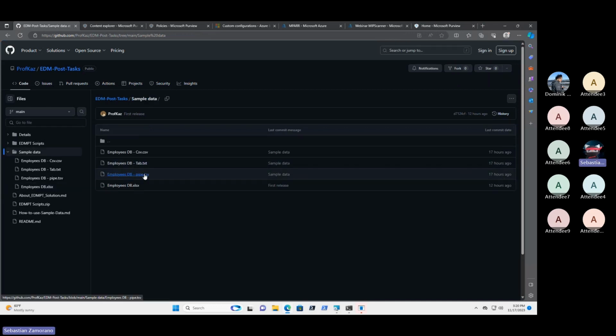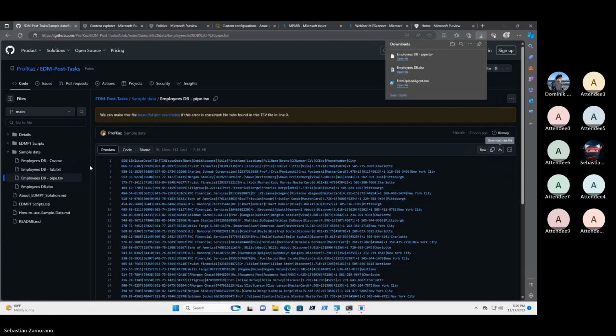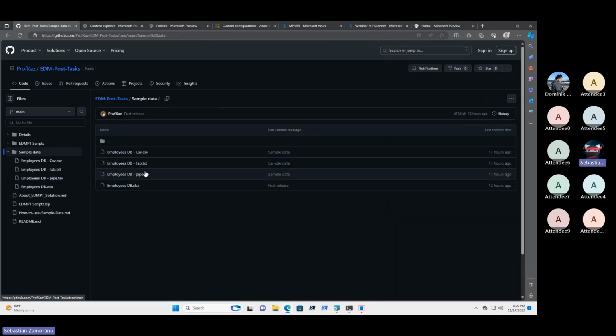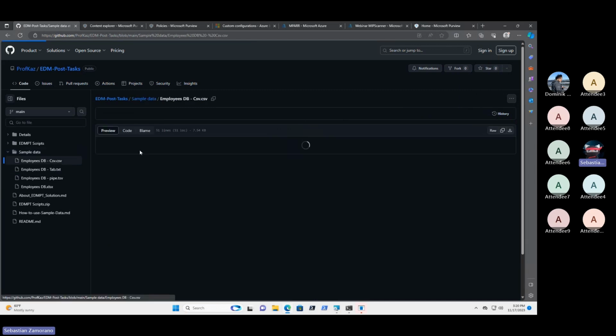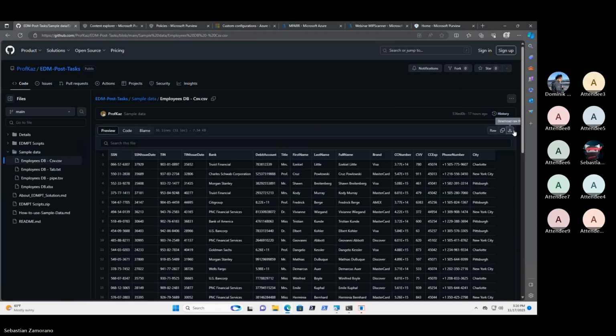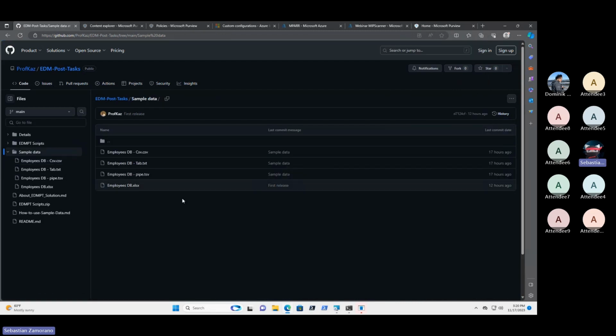Let me download that one. Download this one. The top one. In all the cases it is the same database that I created and exported in different formats.